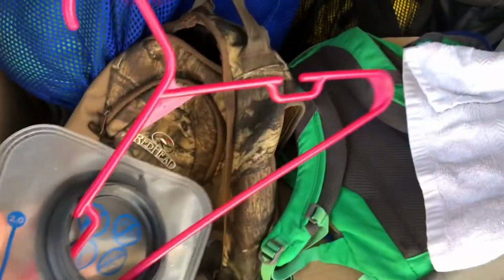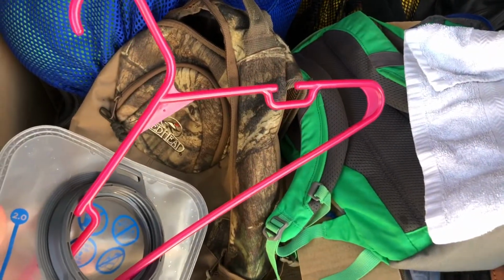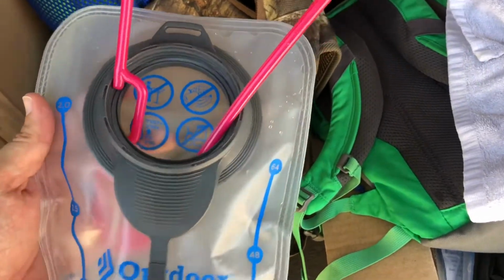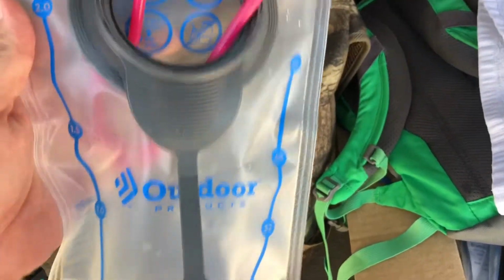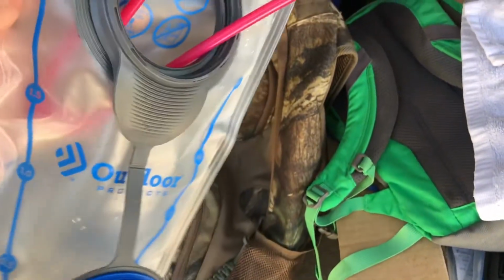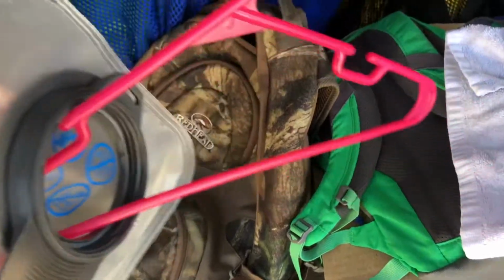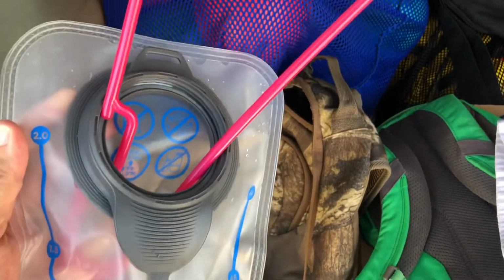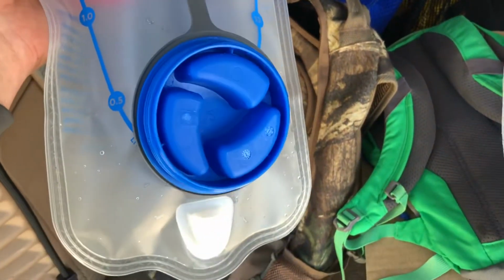All right, so I don't know what kind of hangers you have. Yours doesn't have to be pink, but the system here is the same. So you've got most of the water cleaned out on the inside, so it won't take forever to air dry like this. And you just pop a hanger in there, and then you can actually hang this. I hang mine in the laundry room, and in a day or 2, they will be completely dry, and you can put them back with all your stuff, so you're always ready to go.